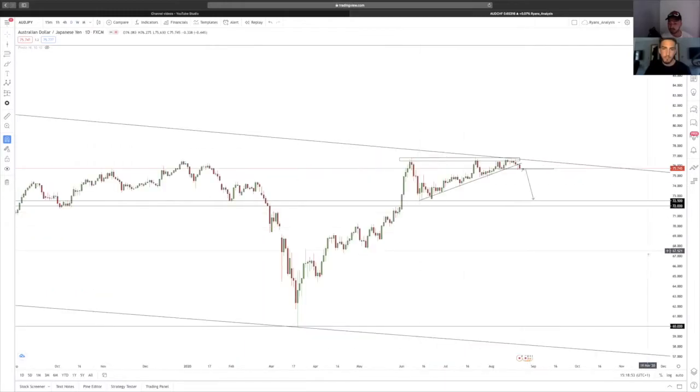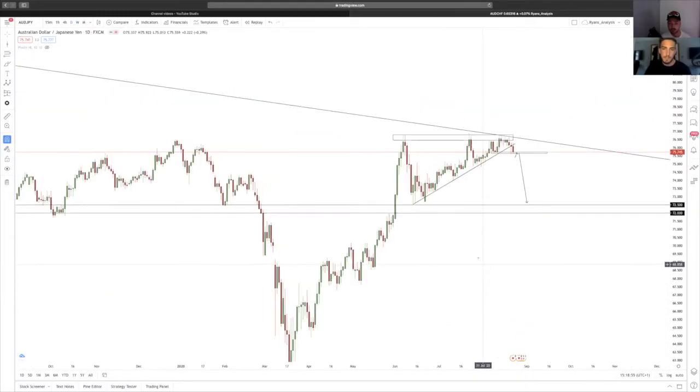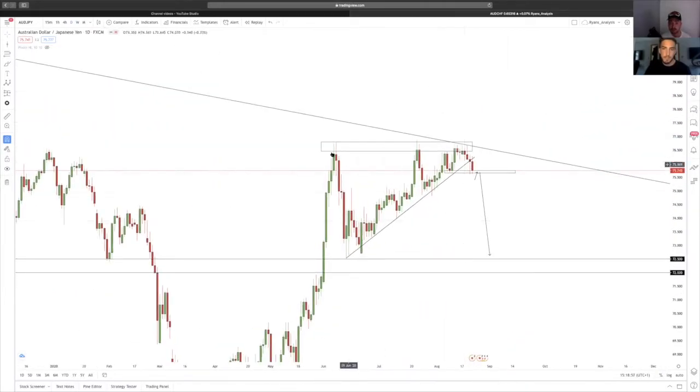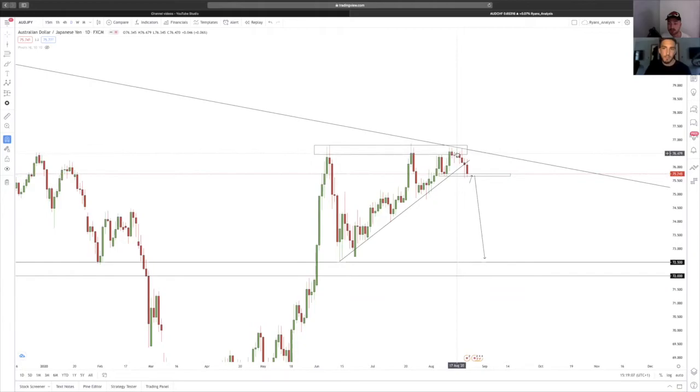Jumping on the daily now, price comes a lot more clearer. We have got a triple top, 1, 2, 3 here. And we also have an ascending trend line. This is also known as an ascending channel, an ascending triangle pattern. Price has broken out of the triangle pattern.